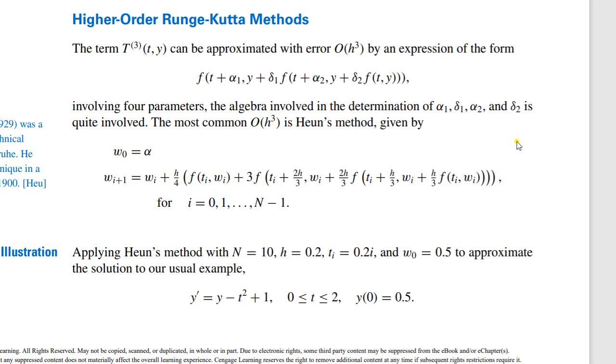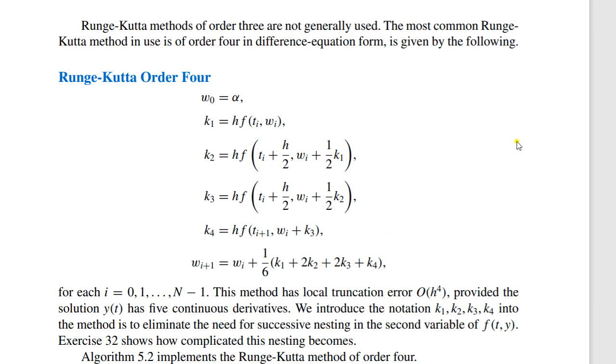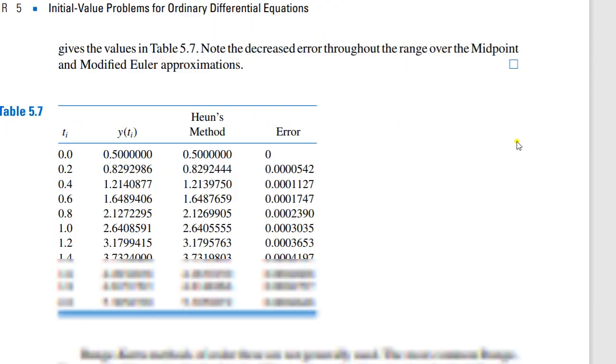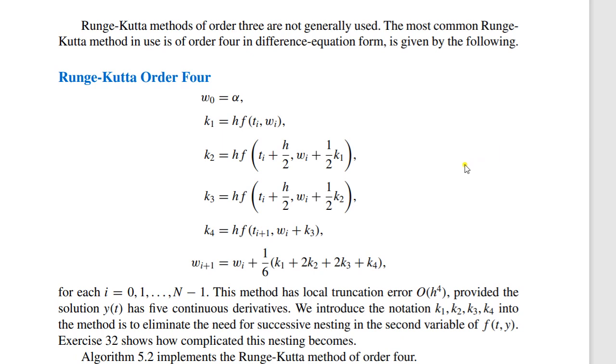This is the order 4 method. Okay, this is on page 288. On page 288, this method is given. So you have to remember this, that k1 is h f of t i, w i. I will give you this formula, don't worry about that. I will write this Runge-Kutta method of order 4 and you just have to apply the method.